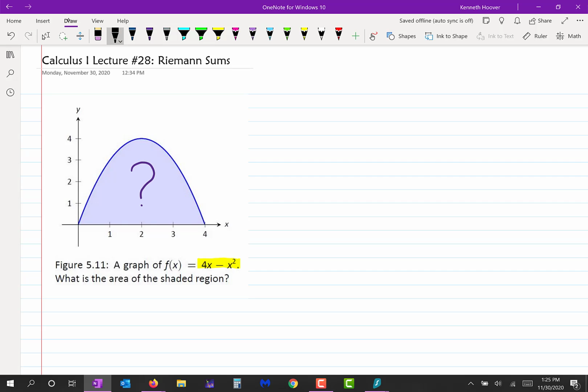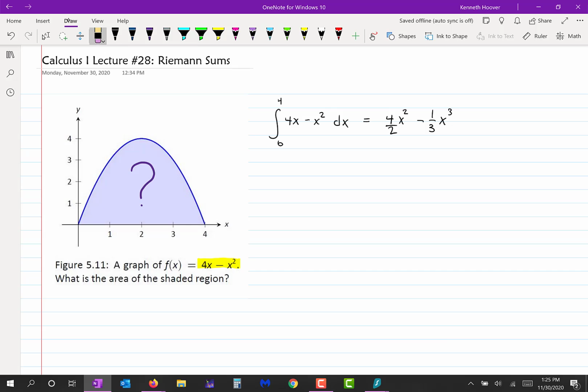So you already know how to do this from the last lecture. We write the integral of 4x minus x squared with respect to x from 0 to 4. And how do we do that? We anti-differentiate. So the antiderivative of 4x is, do you remember how this goes? It's 4 times the x becomes squared, and we divide by 2. Remember that? And then we have minus, and then for x squared, the x becomes cubed, and we divide by 3.